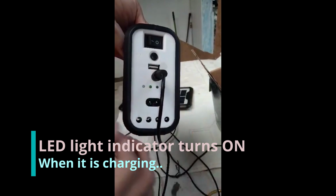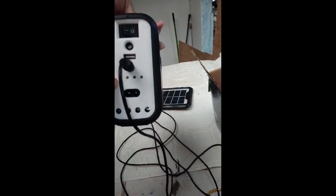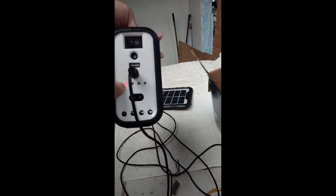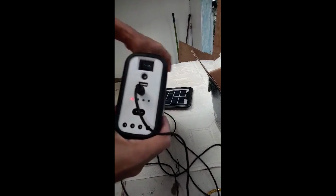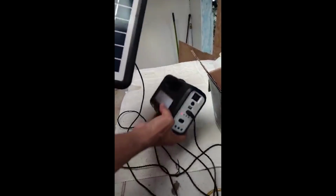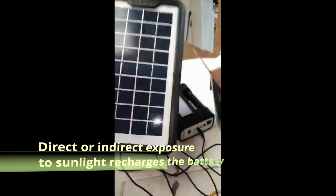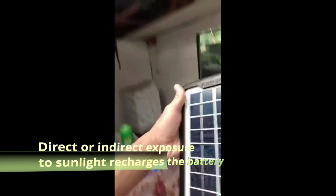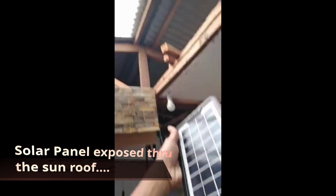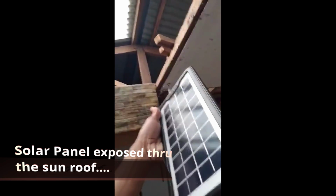If you attach it here, the solar light, the indicator lights up. That means it is charging. You may wonder why it is charging, because it is hit under the sunroof I designed.